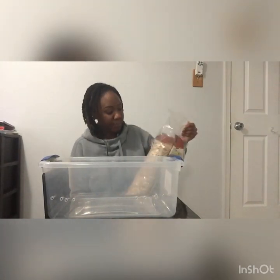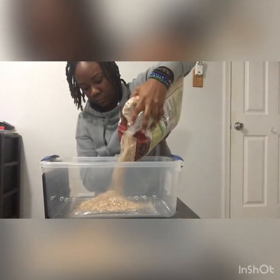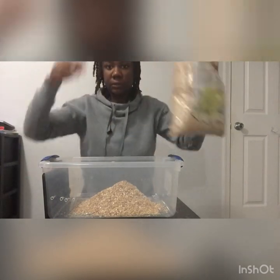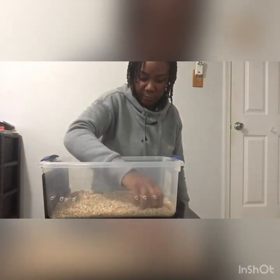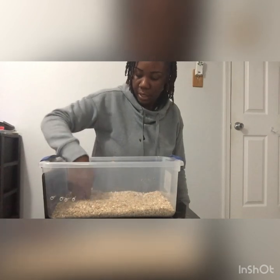All right, so I put on the heating pad here. Just gonna leave that for now. I know it's a hazard, but like I said, just working with what I got for now. And now I'm gonna add the Aspen bedding here to the bottom of the tank. Start with a little bit first to spread it out. And I'm just putting enough so that, you know, if the snake wants to bury down, he'll have enough space to do that.